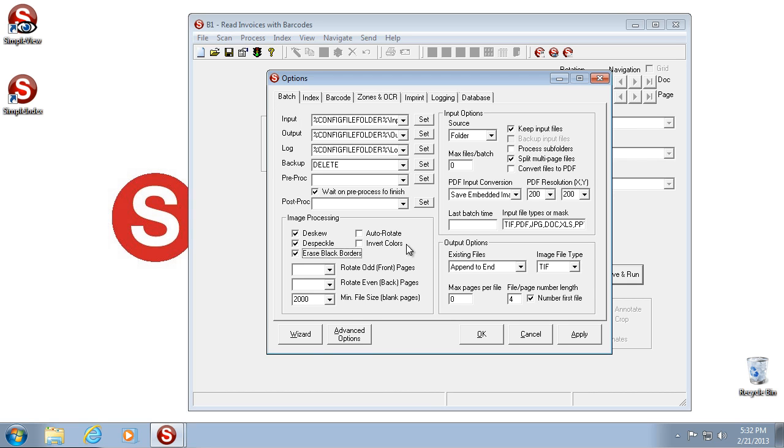Auto rotate, pretty self-explanatory. Just to go into a little bit of detail, it's kind of a simplistic implementation of auto-rotate. So it works great on documents that have a lot of text. Now, if you're doing something that has a lot of photographs where there's really no clear indication to the software of where top and bottom is, it might not perform as you hope. It's always a good idea to run some documents and make sure you're getting the results that you're hoping for. But again, if they're consistent documents, and especially text-based documents, it'll work just fine.